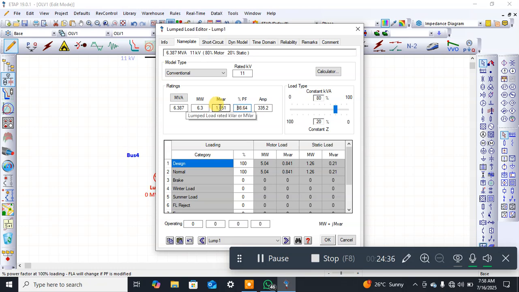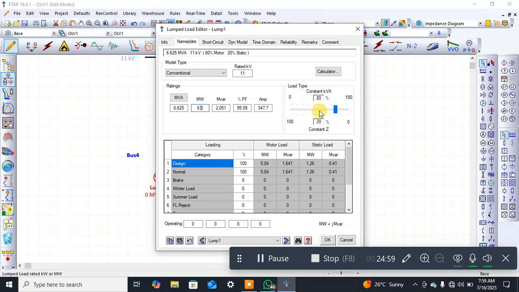So let's push through, so let us maintain this 95.09 power factor.